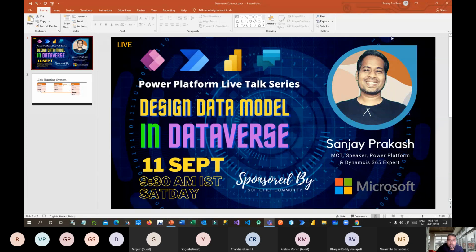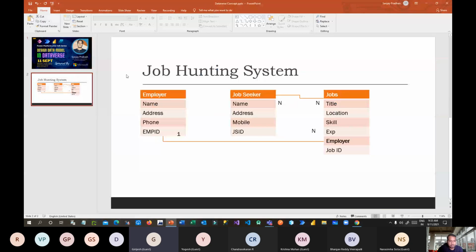Now, as I was discussing the Dataverse model, what do we have in Microsoft Dataverse for our applications? Let us understand a scenario. Let me pick a random system, let's say a job hunting system, right? Normally there are three tables.